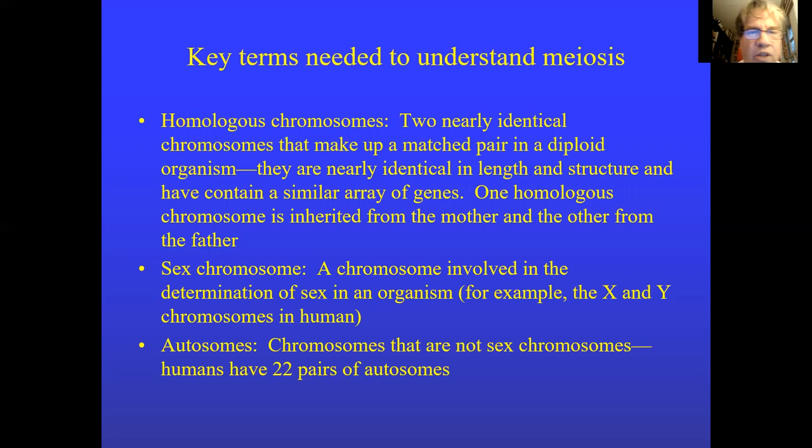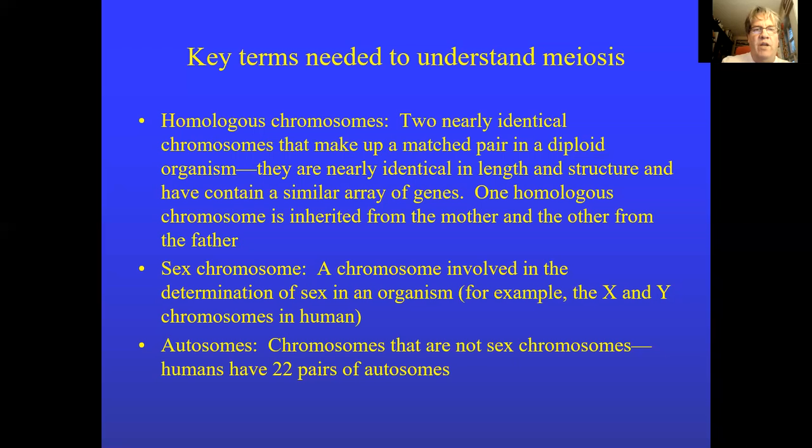That means that for every chromosome that organism has, there's a second one that is similar. Not identical necessarily, but very, very similar. It has the same genes, same array of genes, more or less. And usually you get one homologous chromosome from each parent when you're generated during sexual reproduction. So you'll have one homologous chromosome from your mother and one from your father for each set of the chromosomes. For humans, for example, we have 23 sets of homologous chromosomes, or 23 pairs.